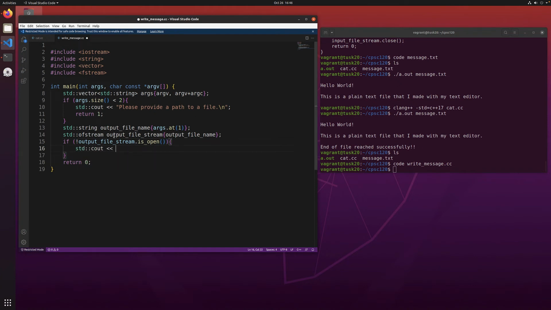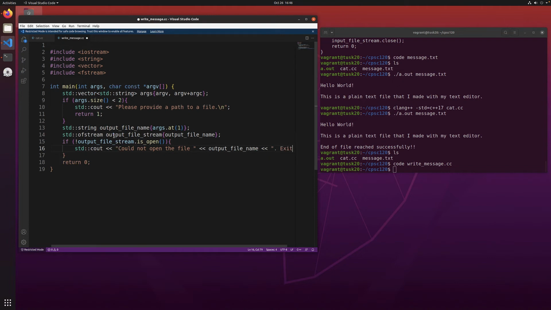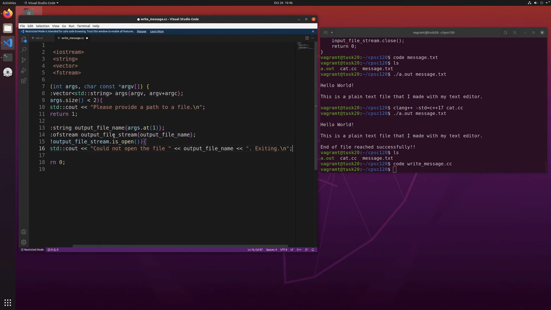And I can print out a message. Could not open the file. Let's give the name of the file. Input. Oh, not input this time. Whoops. Output file name. Oh, and let's tell it we're exiting too while we're at it. Kind of long line.